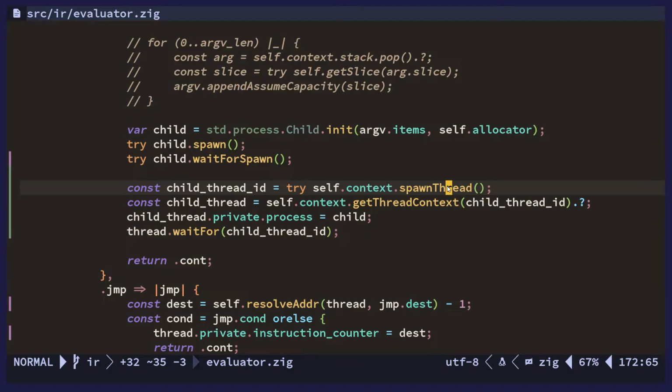So we're forking at the beginning of the program. So this child thread is spawning at the beginning of the program. That's also another thing. But it should be put to sleep basically.